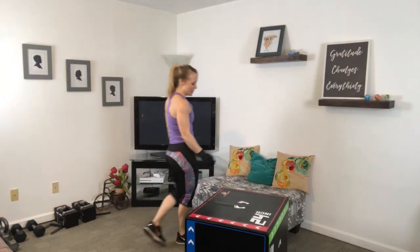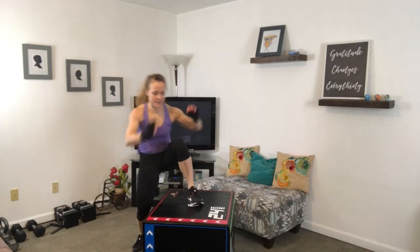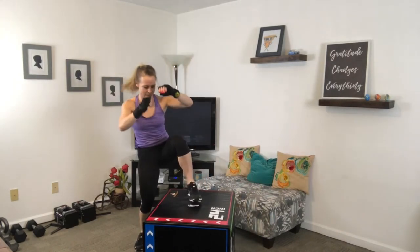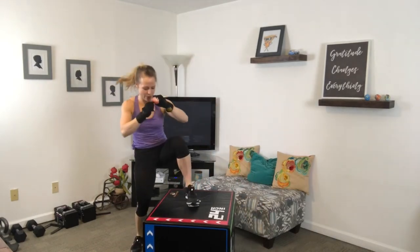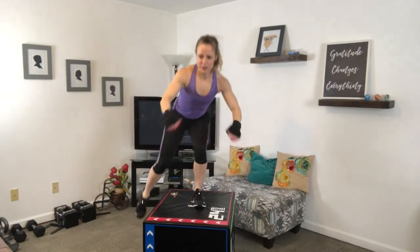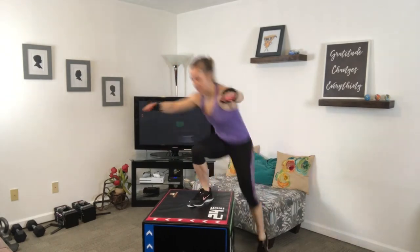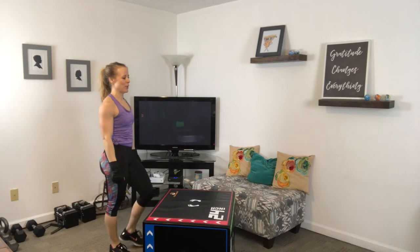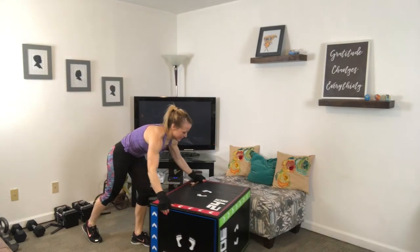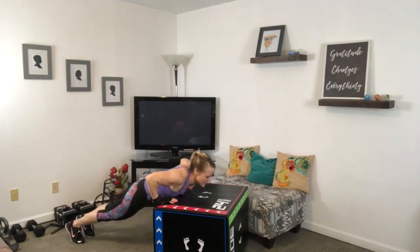We are back at the beginning with those lateral step overs. Here we go. You can add some speed. Touchdowns here, if you don't have a plyo box. All right, you go. Good. All right. There we go. 1, two, three, four. You can add two push-ups, whatever floats your boat.